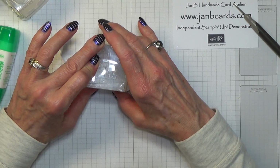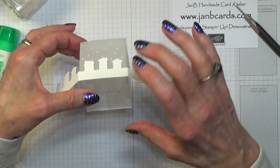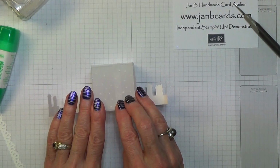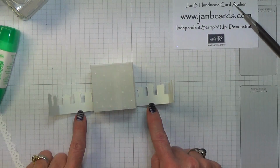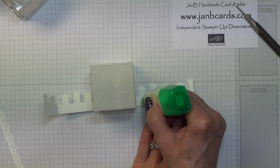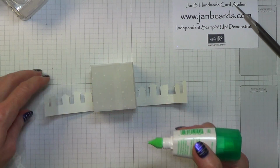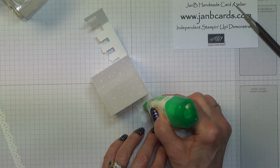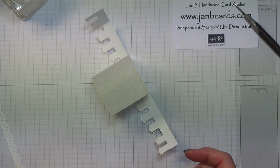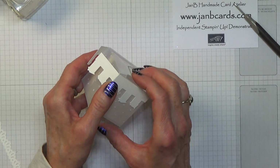Just give that a little bit of a press on the houses and the snowy bit. Okay, so that all adheres down. Right, let's give that a push that way so that it sticks down nicely. Now I'm going to put glue on these 6 houses, 3 either side. And then 3 on this side as well. And then this comes up, making sure that it all lines up nicely here with the edge of the vellum.